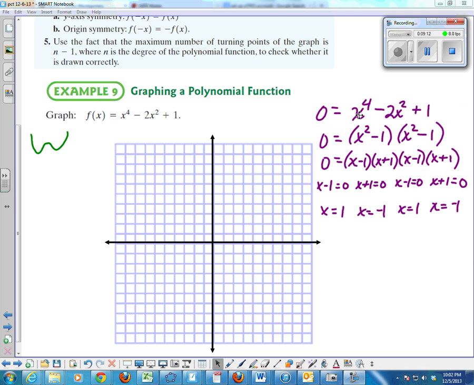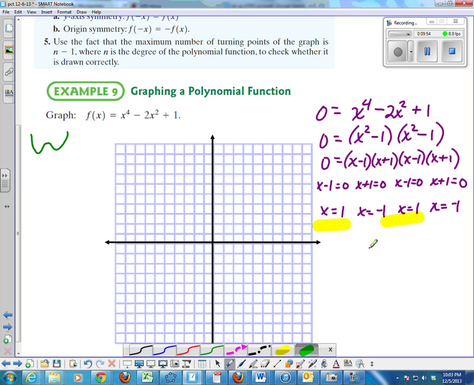This is a 4th degree polynomial that actually kind of behaves like a quadratic trinomial. If we consider the FOIL backwards process, the first term splits into x squared and x squared. The last term splits into 1 and 1. And this means same sign, and we look back here, they're both negative. So I have x squared minus 1 and x squared minus 1. Each of those factor further here. Set each of those factors equal to 0 and solve. So altogether we have 4 roots, which are 2 distinct roots of 1 and -1.